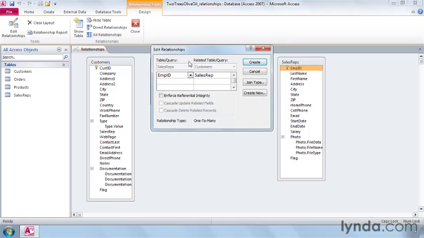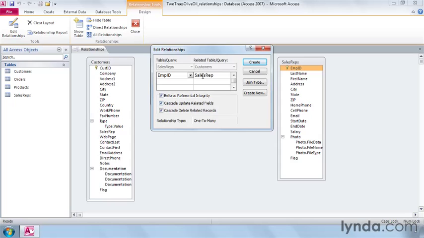It brings up an Edit Relationships window showing the source field and the destination field. And we want to click in the checkbox to enforce referential integrity. Then check both Cascade Update and Cascade Delete related records. Cascade Update means if we make any changes to the Employee ID field, it will make the same changes in any other tables that use that field. In our case, if we change a sales rep's ID, it would make the same changes in the customer table.